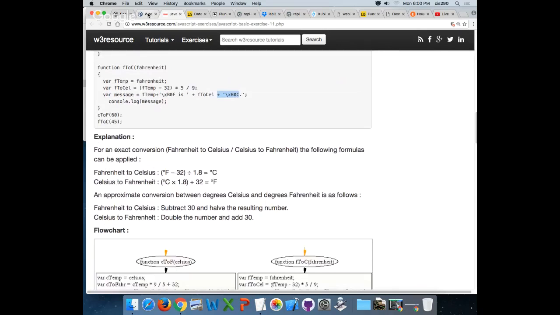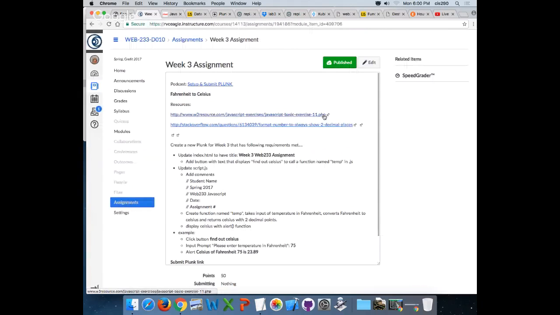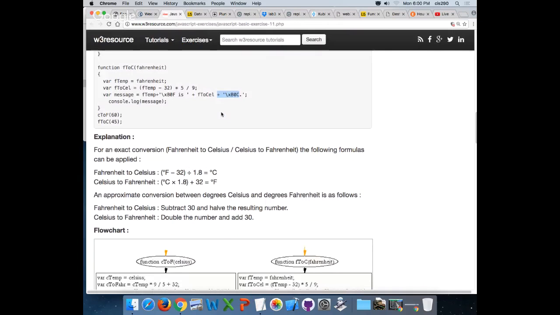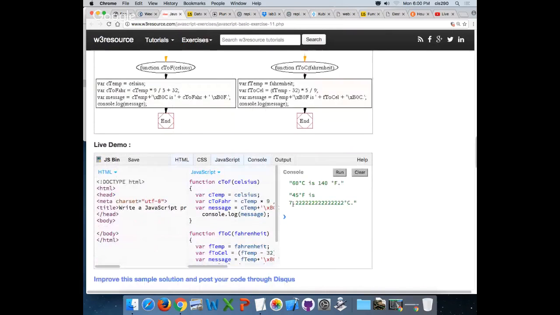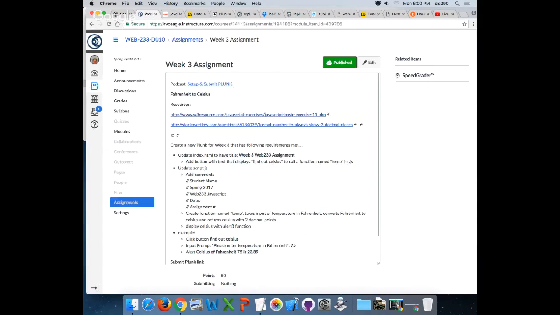The other example I give you besides Fahrenheit, Celsius, Celsius, Fahrenheit is formatting numbers. You'll notice mine was set to 2 decimals. By default, you'll have a big, ugly number. In fact, it shows you right here, maybe what it could be something like this, a big, long number. I want you to format it to 2 decimals. I put that in your instructions, by the way, 2 decimal points.